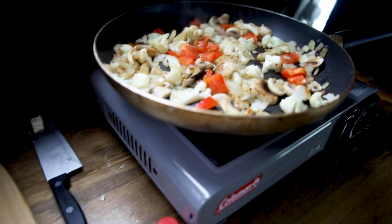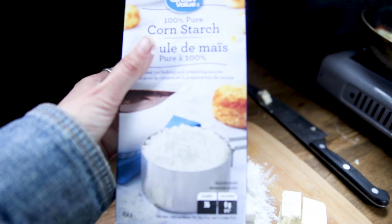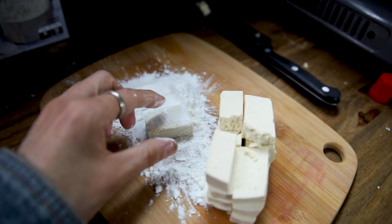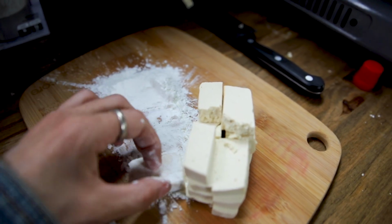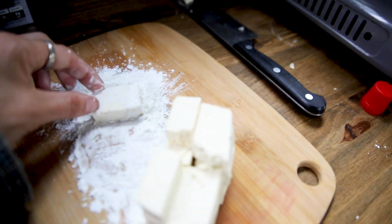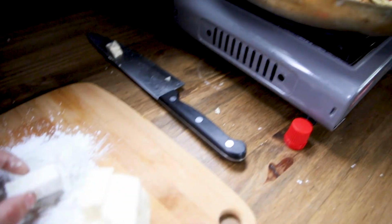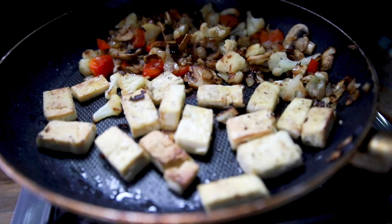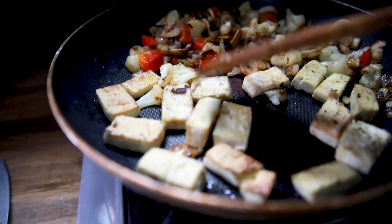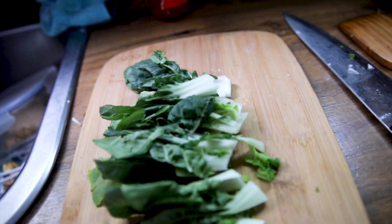Alright, so I put all the veggies, I removed the paper towel, and I'm gonna put some cornstarch and just coat them in cornstarch, and I'm gonna toss the vegetables to one side and just fry the tofu in the pan to make it all crispy. So the tofu is looking good, pretty much all crispy. I'm gonna put some bok choy and put the sauce after that.